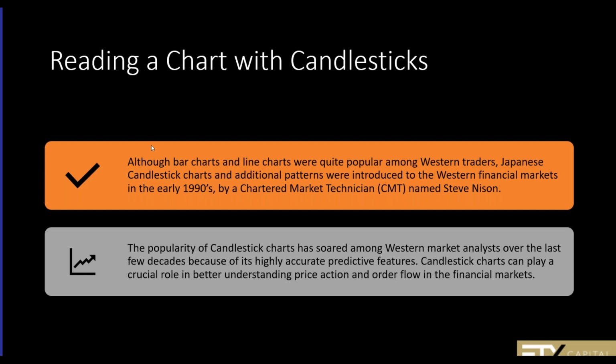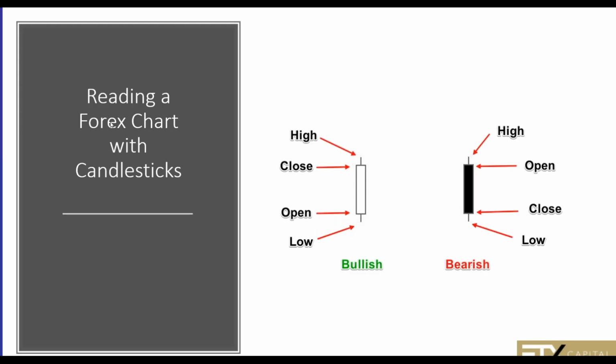Now, on a candlestick chart, we have the same numbers, because numbers are numbers. We use the open, the high, the low, and the close. The only difference is how we put it on the chart. So for a candlestick, we draw a line across at the open, and we draw a line across at the close, not dashes. We also put a dot at the high and a dot at the low. We connect the dot to the line, then we connect the lines together.